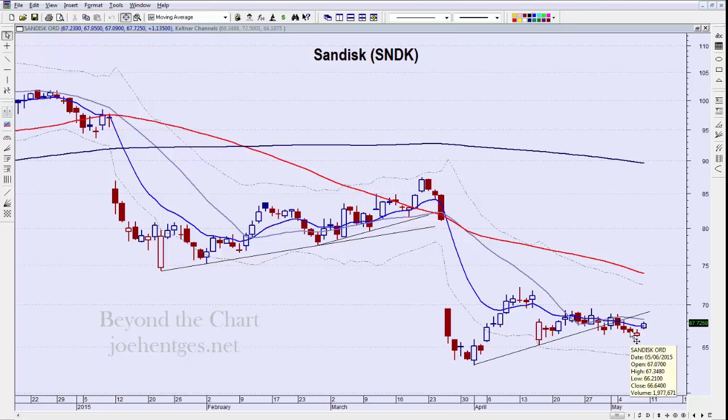We got in here on the 6th, I think it was, and this was a form of the 10 EMA reentry trade, and got in right in here on the 6th. We got all the moving averages aligned to the downside, and this trend line break was looking for at least a retest of this low is what I'm thinking, and we may get more than that. We'll see whether there's any follow through to the upside after this 1 day little blip here on Friday.